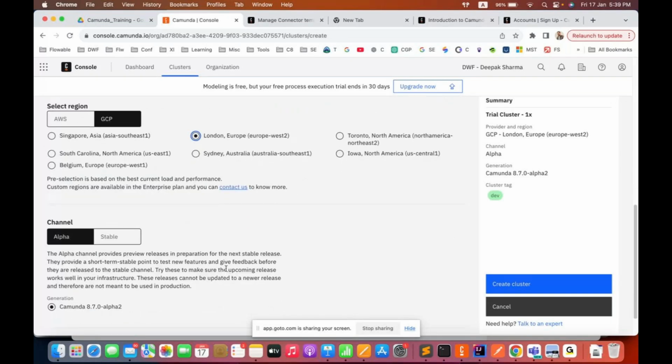Now, apart from that, there are channels like alpha and stable. Alpha and stable is a kind of release mechanism. Every product has releases. They have a product, but with time they keep improving it by adding new features, or sometimes by doing bug fixes.